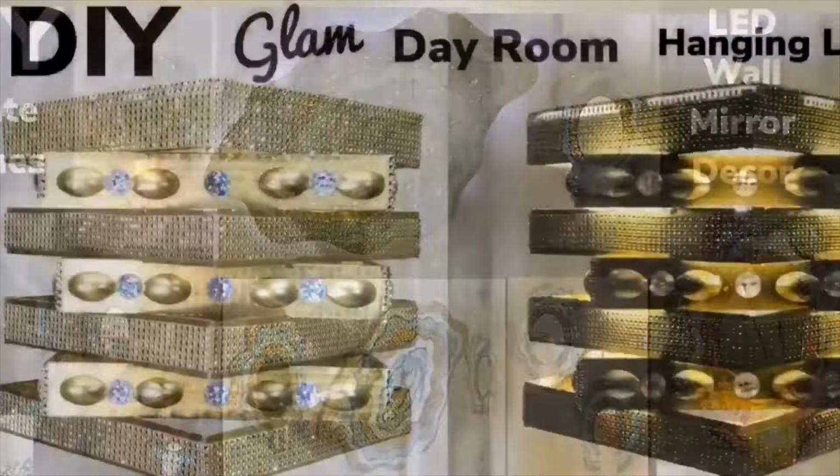So for this DIY, I went on Pinterest and researched all chain mirrors, and as you see the prices, they're out of control. And then I remember I went to the Chanel store and I saw a wall decor which I did not take a picture of.